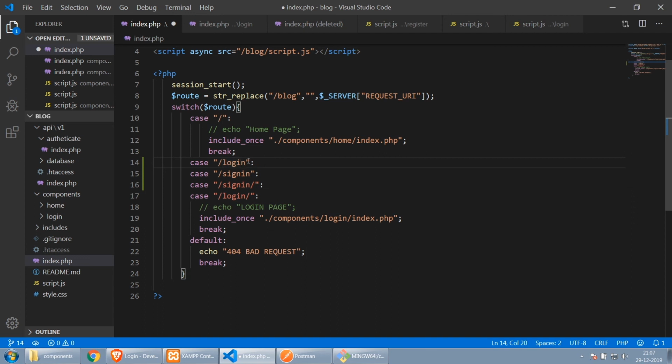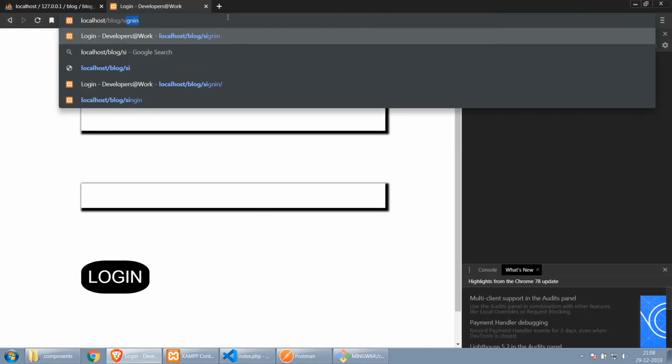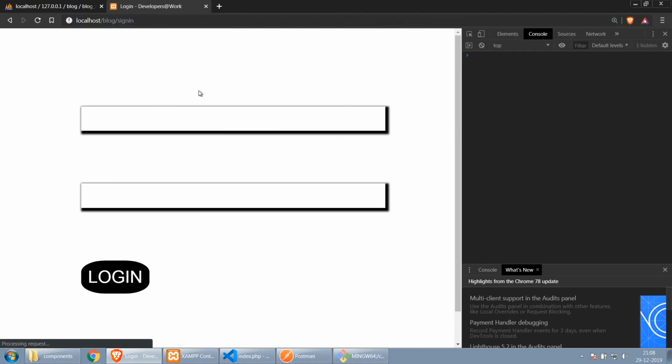So this is how programming works, guys. Now the switch case starts checking here. If this matches, it goes all the way to here to execute this, so whatever matches, it's going to execute the same code, since there is no break statement for these cases. I'll show you. Let's refresh and click on sign up, sign in. If you click sign in, you could see the same page that we saw earlier. So that's how it works.